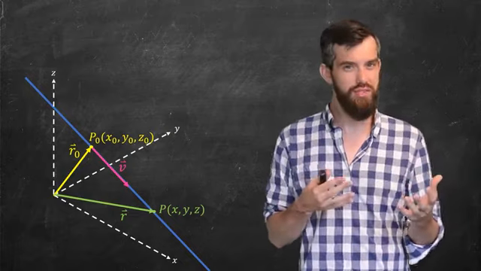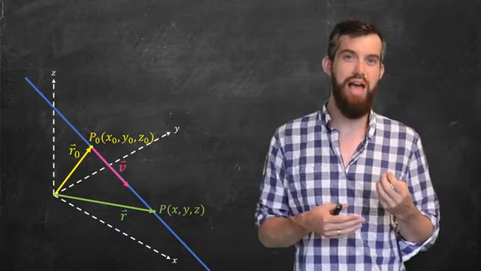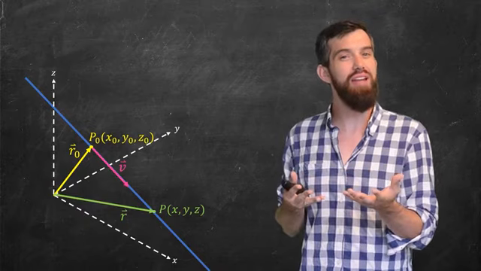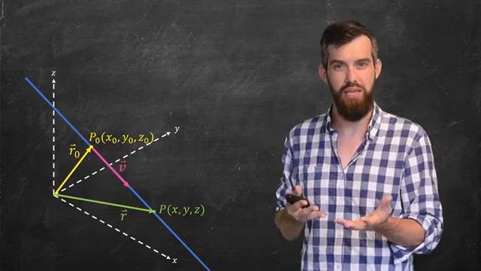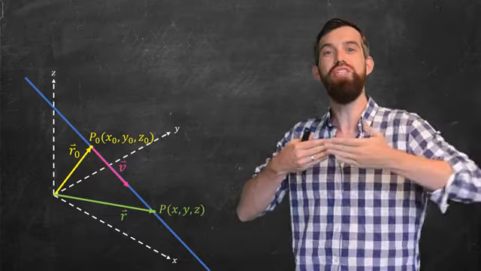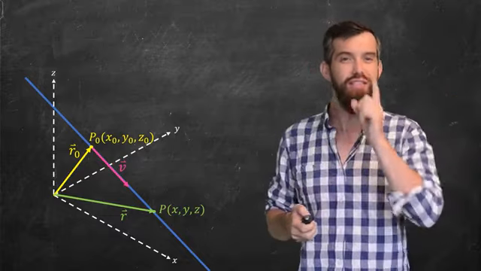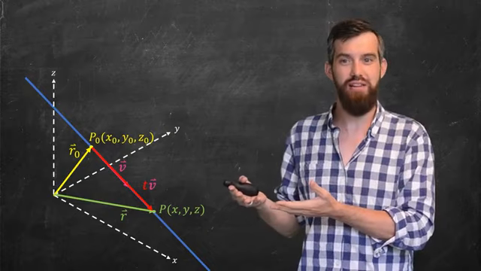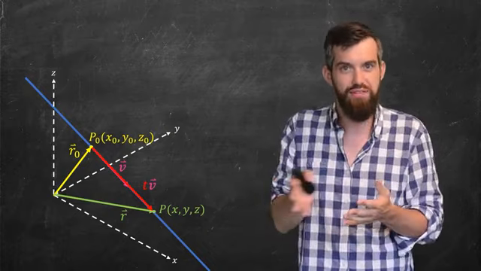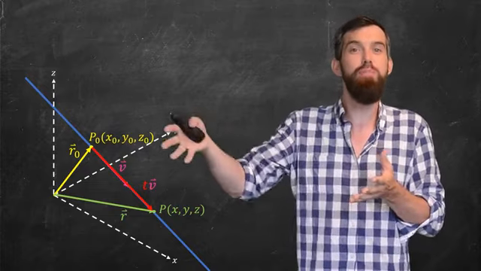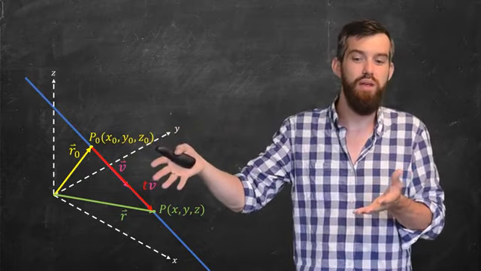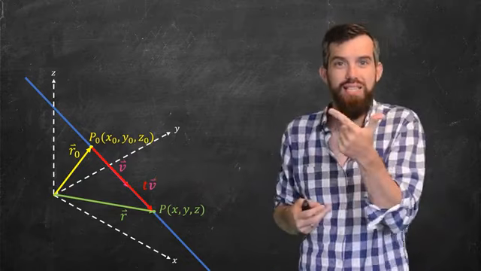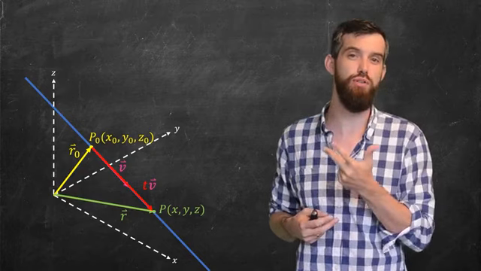And what I want to do is find some constraints on these x, y, and z. Now, you'll notice that I'm getting close to a triangle here. I have this r naught vector, and I could add the v vector, but the tip of that is not actually at the point p. But what if I stretched out that v vector a little bit? What if instead of v, I put in tv? T is just some scalar, and the idea is I've taken the vector that is on the line, and I've stretched it out until its tip is just going to be at this point p. Well, then I really do have a triangle, and I can say that r naught plus this tv is going to be equal to the r vector.